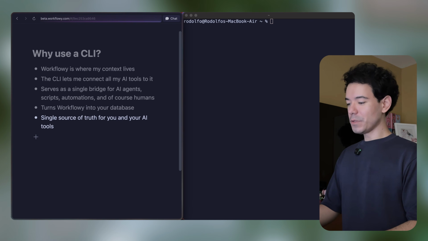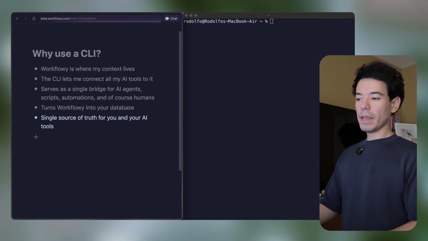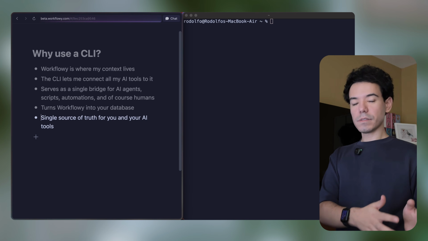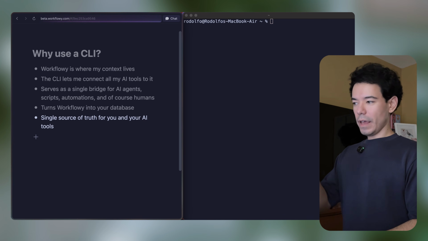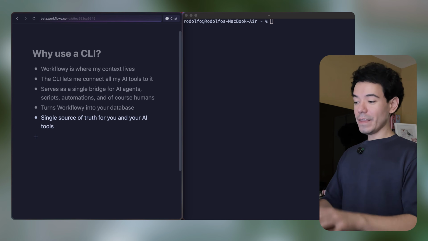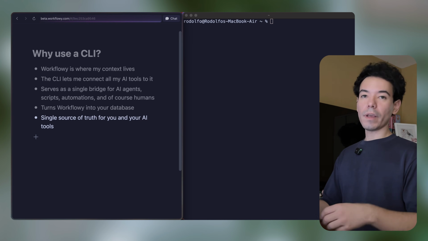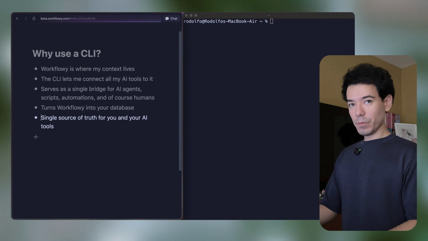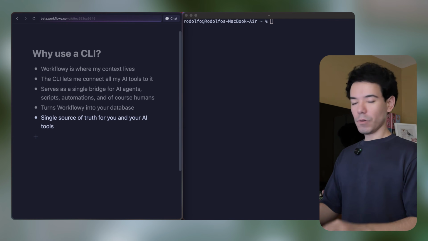That's kind of the way I've been using it for the past couple of weeks as I've been putting this together. But essentially it becomes the single source of truth for myself and for my AI agents. Instead of having notes for the agents or a memory system for the agents that they then use to help me automate things or do my work, I just have them read my notes and we keep notes together in the same place. And that makes things a lot easier for me when I want to look at the notes, when I want to capture notes, when I want to write notes inside of Workflowy. It's still the best interface for me to actually do that. But now all my tools have access to those notes for all kinds of things.